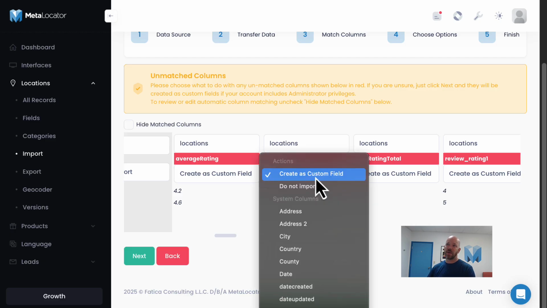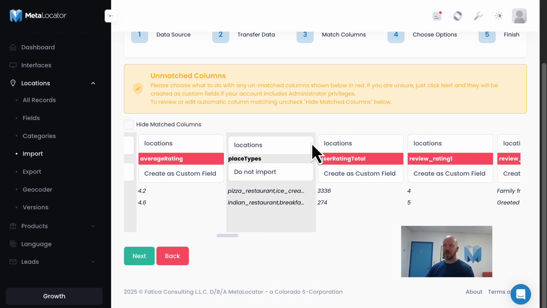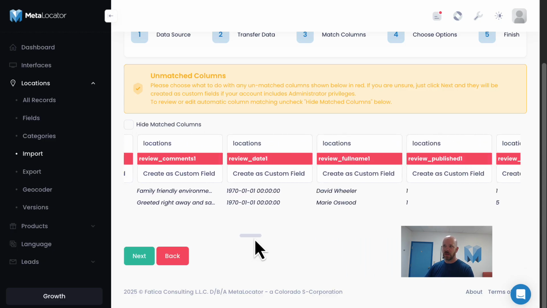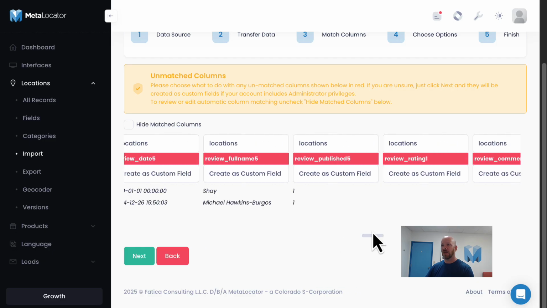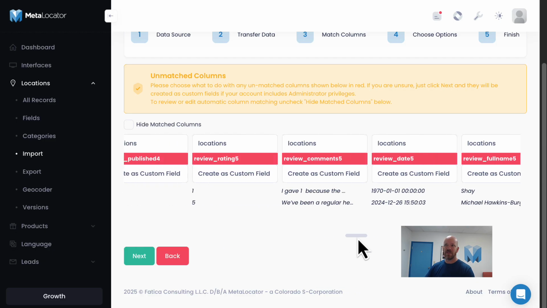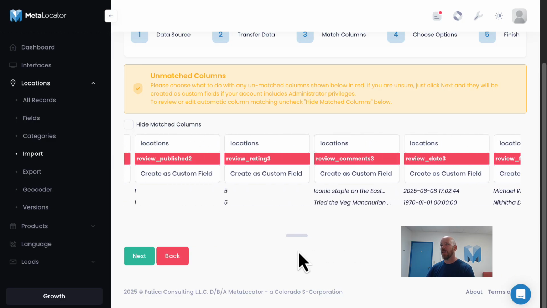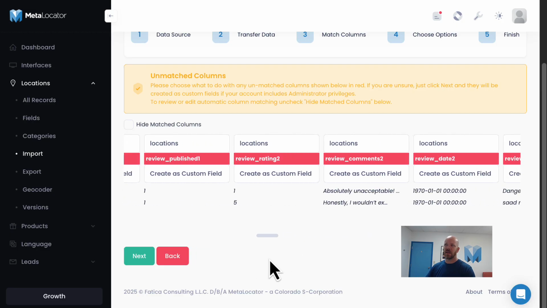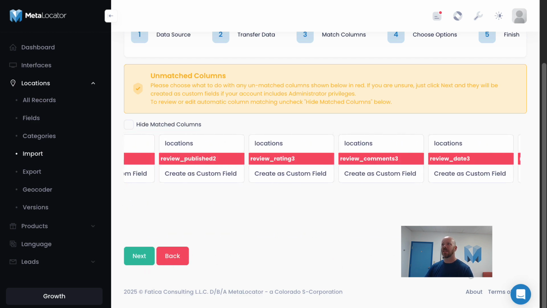This places type, you can map that to a category field. In this case, I'm not going to import it. And then we want average rating, user ratings total, and then all of these ratings fields will be imported directly. These are individual ratings and reviews that are available from Google, and they will just give you a handful of the reviews that they have. So it's going to be variable based on each individual location. But ultimately, you're going to get the average rating and then a couple ratings that are indicative of the general sentiment analysis.